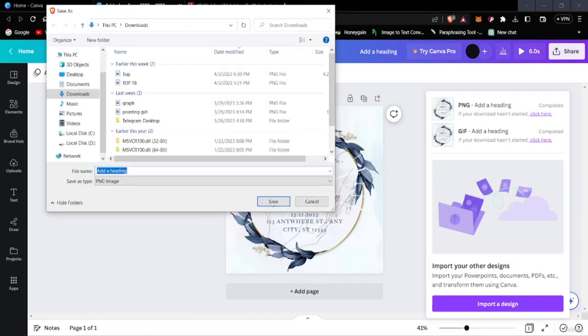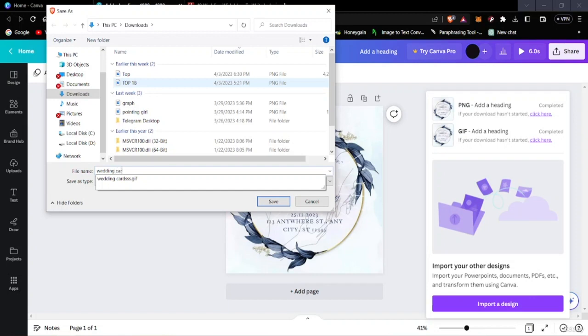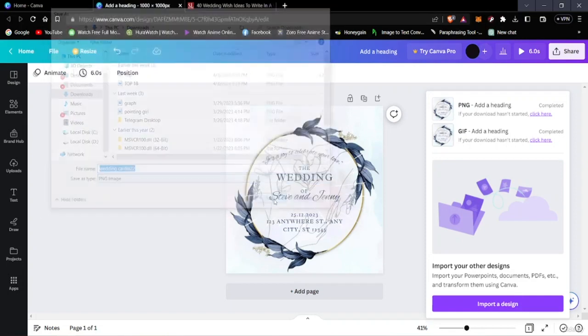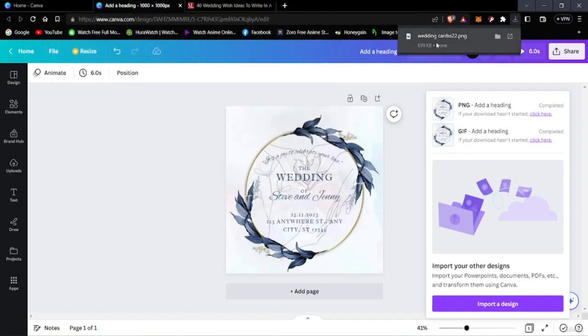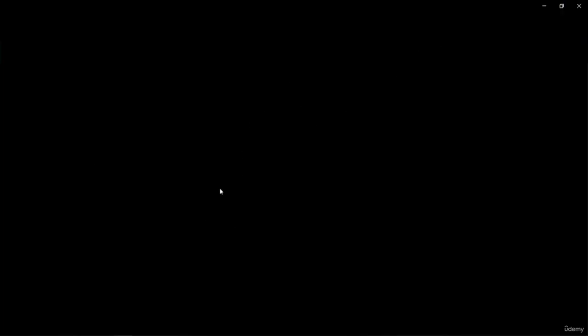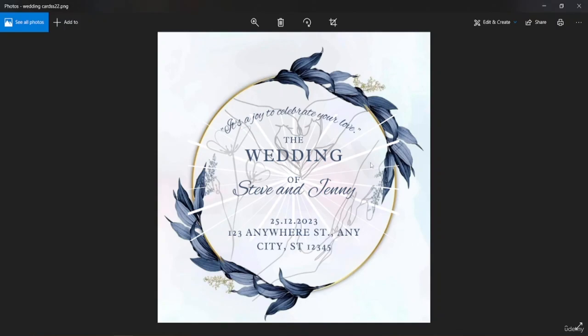It's already downloaded, and we're going to save it as wedding cards 2. Now you can see that it's not glowing, but the image effect is there. So this is an ideal one for a wedding card.